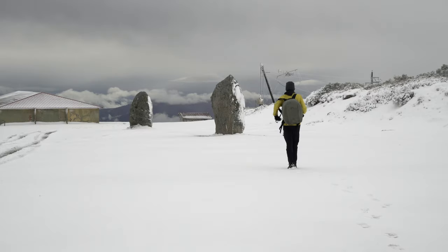There are two rocks there. I'm gonna try to make images of those rocks. I'm gonna try to make images of the building that is abandoned, or at least partially abandoned. Then I'm gonna go to the top and maybe try to find images that I missed yesterday, because the conditions are totally different. The clouds are rolling in too, so every once in a while we get some fog, and that goes very well with snow. I just need to find something to photograph now.